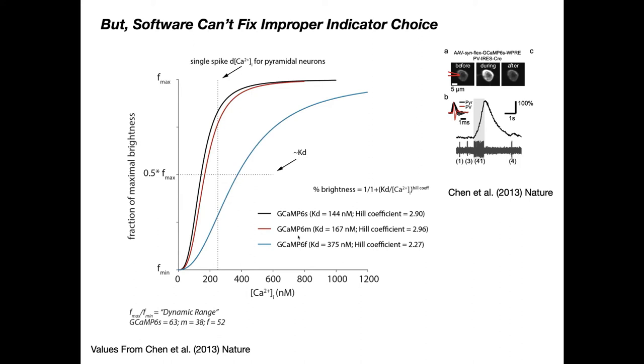So these data came from this GCaMP6 paper and all these papers that talk about calcium sensors, both genetic or chemical, are always going to disclose what's called the KD, which roughly speaking tells you about what concentration your sensor is going to be half saturated. And then this Hill coefficient, which is just the slope of this line, and using the Hill equation, which is listed here, you could easily plot this out and you can look at the range over which the sensor is appropriate for detecting calcium.